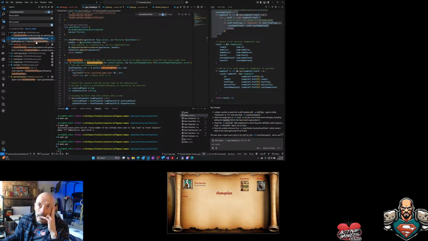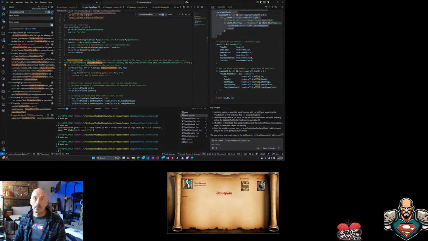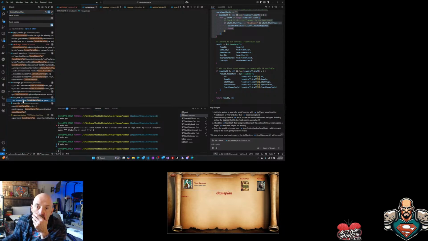Consult game plan. How come it's not looking at everything? Because obviously somebody's calling this. There it is. Simulator.